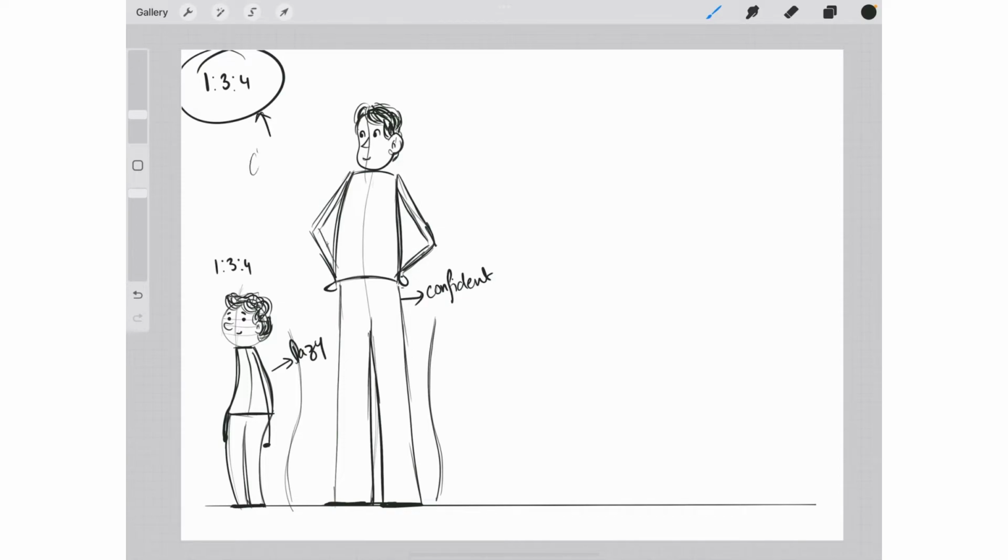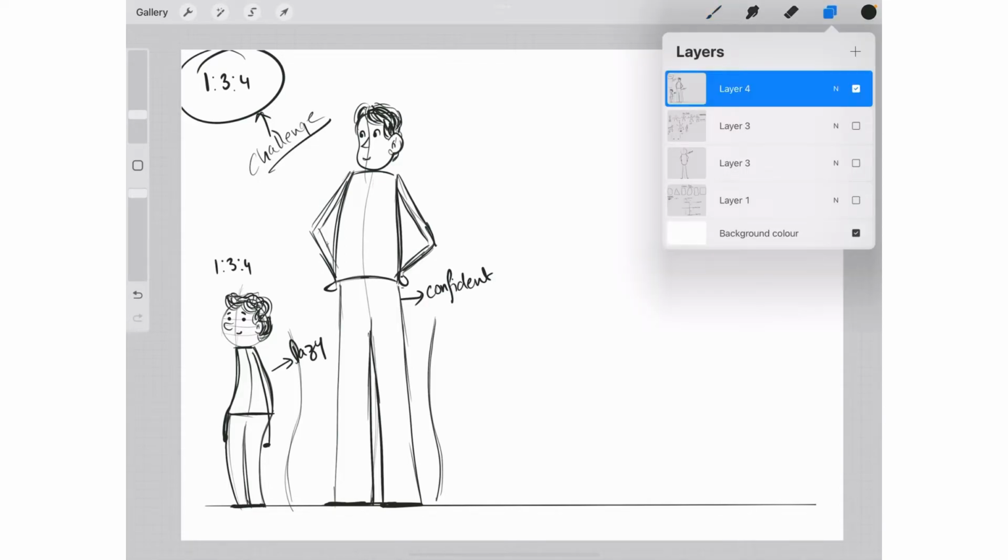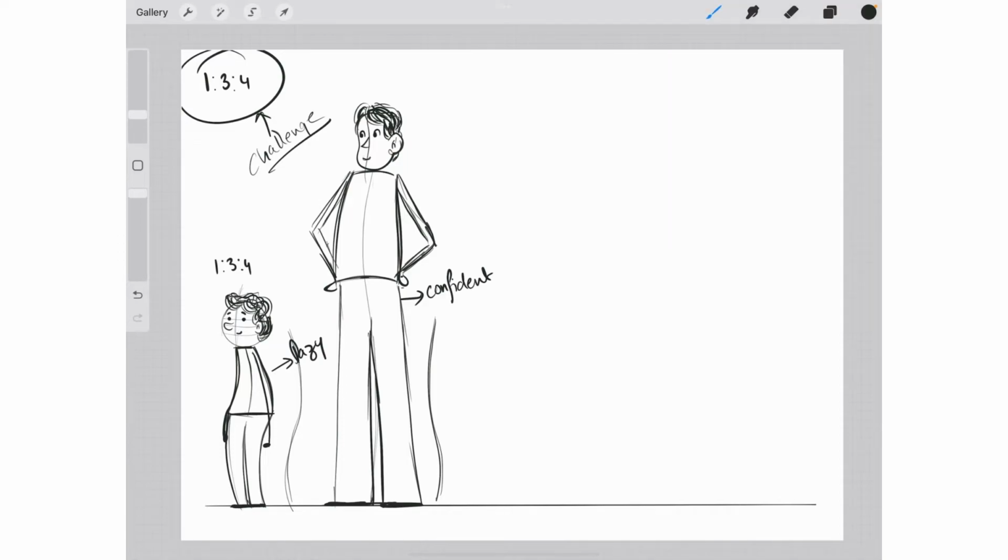I'll write this down that you need to challenge this ratio. This is not a golden thing that 1 is to 3 is to 4 is what you have to follow, but go ahead and challenge it. You can also experiment a lot with different postures, not only the standing ones, but you can go ahead and see for the sitting characters, then maybe skydiving characters, yoga characters, like people doing yoga. Different postures of yoga is going to help you to understand this line of action. Maybe somebody who is resting on a beach bed, you can show somebody lying down, climbing the mountain.